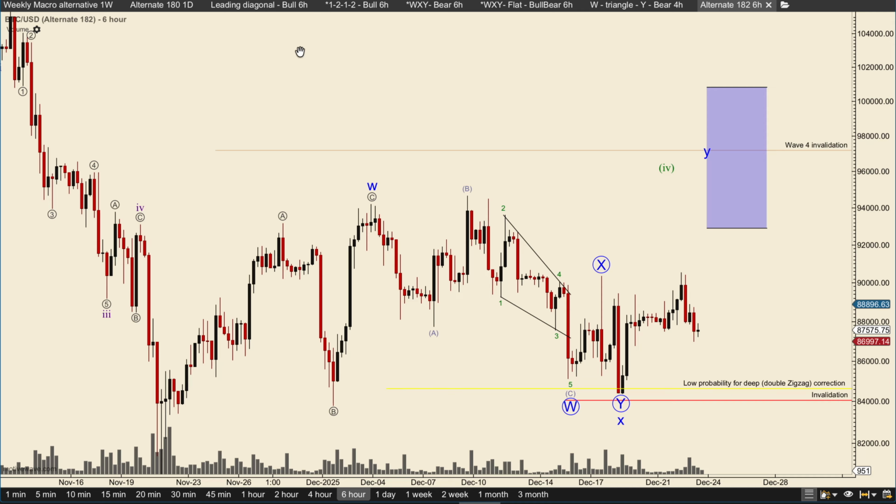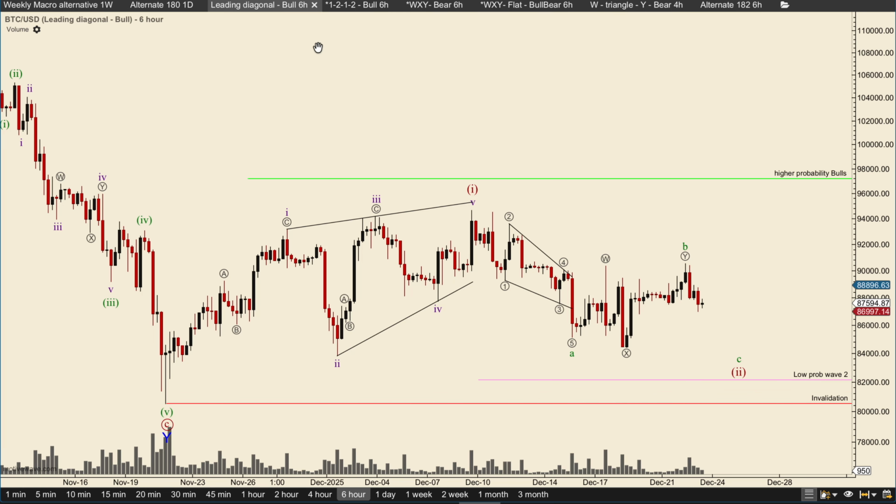It's important to take into consideration the bullish scenarios first. The main issue here is this count, the ABC. This looks way better, counts better as a 1, 2, 3, 4, 5 move, which means it can't be a leading diagonal. Other than that, this is a valid option, but just because of this structure, it's not really the highest probability. And the invalidation for this scenario is taking out this low. And also, if we touch this, this is a low probability wave 2. We don't want to touch this if this is to be even considered.